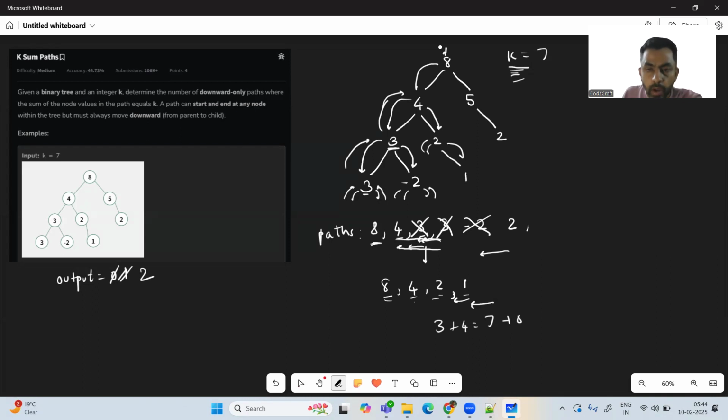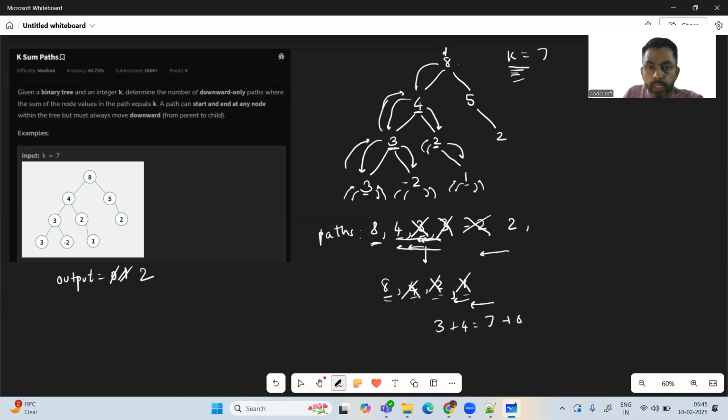Now comes this particular one. So we're going to go to the left. No, there's no element. We're going to return. No element. We're going to return. And we'll pop this one out. Similarly, we are done processing the left subtree and right subtree of 2. We're going to pop this particular element out. Similarly, we are done processing the left and right subtree of 4. We're going to pop this element out.